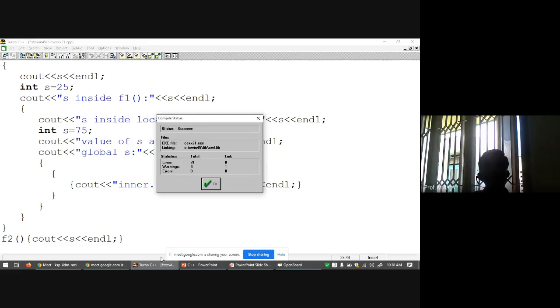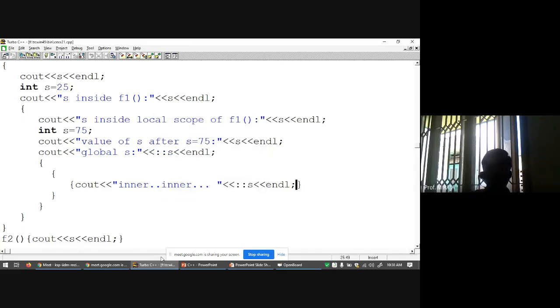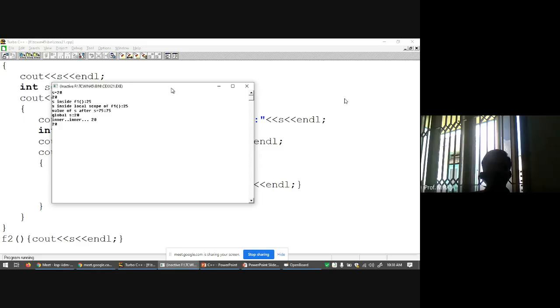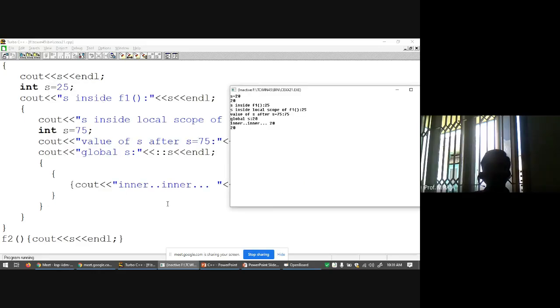The file has been compiled successfully. Control F9. You can find the output in some inner local scope or in the innermost local scope, whatever it is.